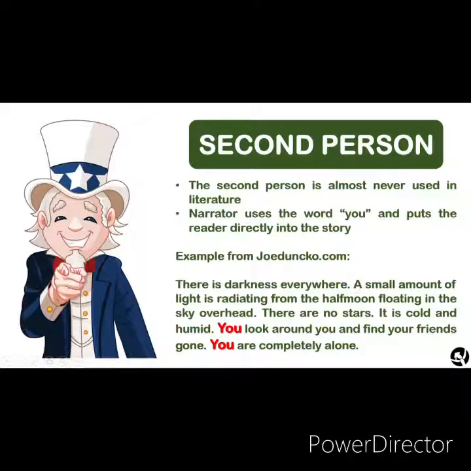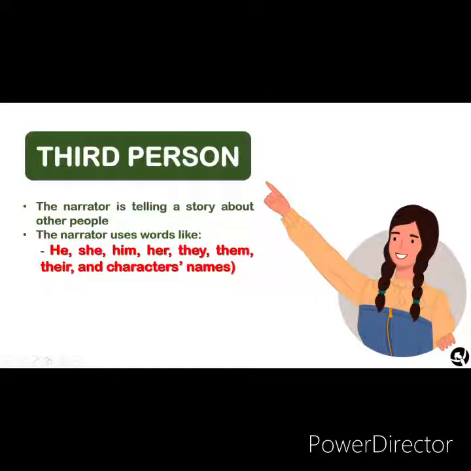In third person, the narrator is outside the story and relating the experiences of a character. The central character is not the narrator, and in fact, the narrator is not present in the story at all. In third-person point of view, the author is narrating a story about the characters, referring to them by name, or using the third-person pronouns he, she, and they.